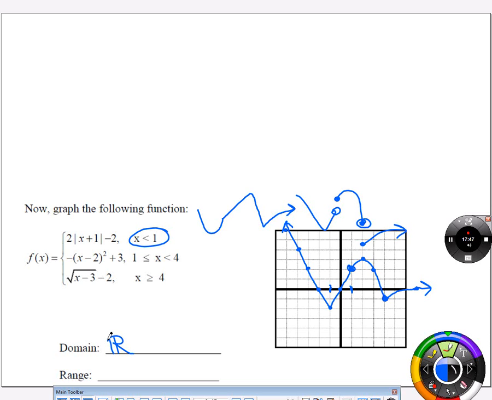All right, and then what about the range, going up or down? So is there any limit going upward? Is there any maximum value that you hit and do not go past? No, because this is going to climb forever, right? It'll take a really long time, but that piece will climb. And this piece is climbing really fast, right? So we'll definitely go up forever. Is there any minimum point that you hit? Yeah, so this is the lowest point that we reach. Definitely -2. Is there anything that is skipped between -2 and going upward forever? Is there any place where there's a big gap and we don't hit any of those numbers? No, there's a way to hit everything. So our range is from this point and above, we will hit every point. So basically, all the y values are greater than or equal to -2.